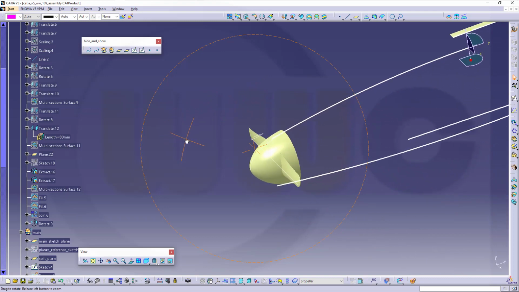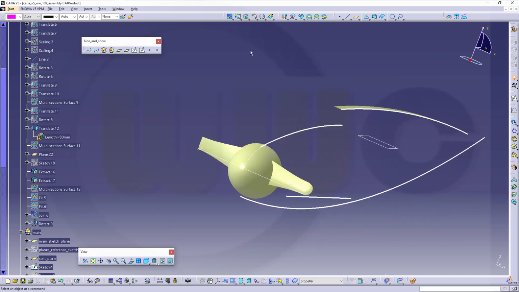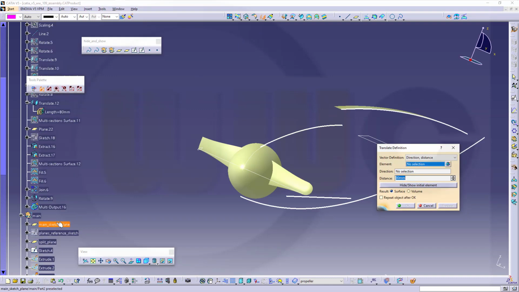Now I have to move it a little bit in that direction and in that direction as well. So let's go for translate. And that would be the main sketch plane as direction. And that's the direction.